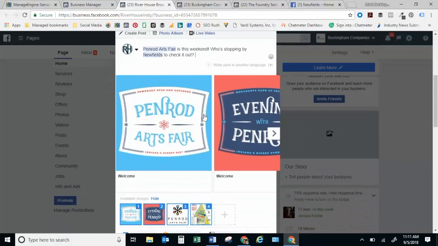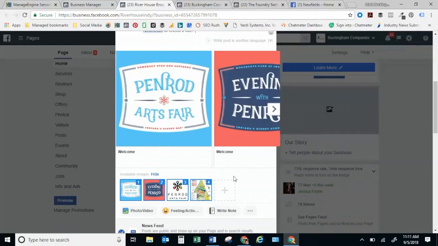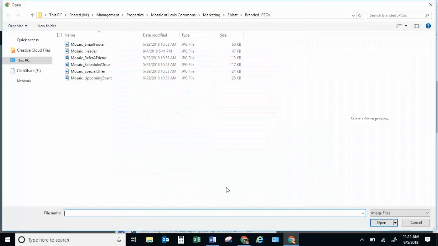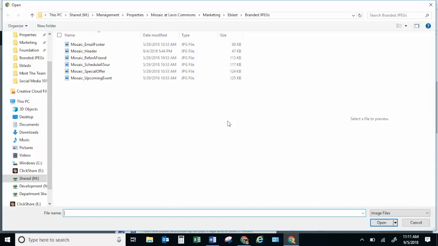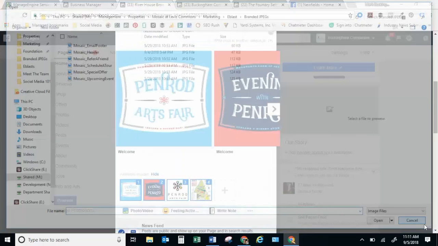Say you want to add an image to the link that gets pulled. Like here we have four, but we want to add another one. You just click this box here, and it instantly pulls up your computer browser, so you can select a different image if you want. This is great if you're pulling in a link from your website, say for the amenities page, and you want to add a picture of the fitness center. You can do so by doing that.